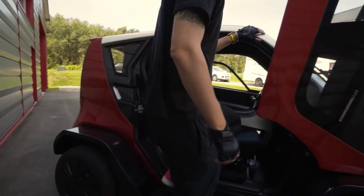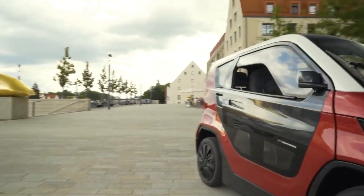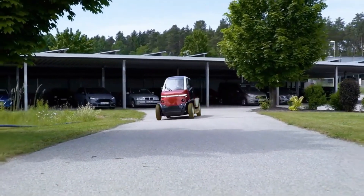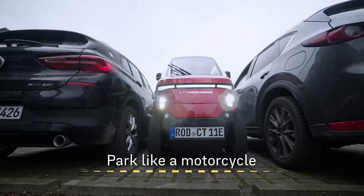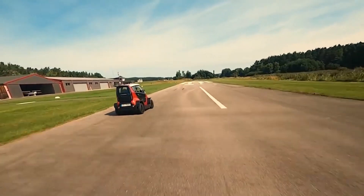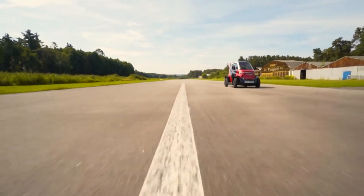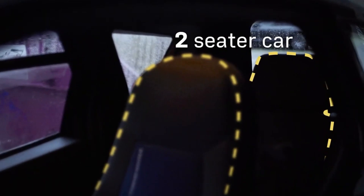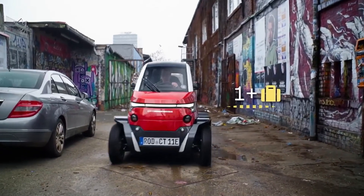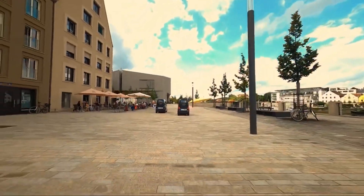In addition to climate control, this electric car comes equipped with cutting-edge driver aids like blind spot monitoring and front collision warning. The CT2's capacity to undergo transformations is among its most remarkable characteristics — with its narrow one-meter width in city mode, it can squeeze into small parking spaces, with four CT2s fitting into one standard automobile space. When you switch to performance mode, the car widens to 1.4 meters, making it more stable at higher speeds.